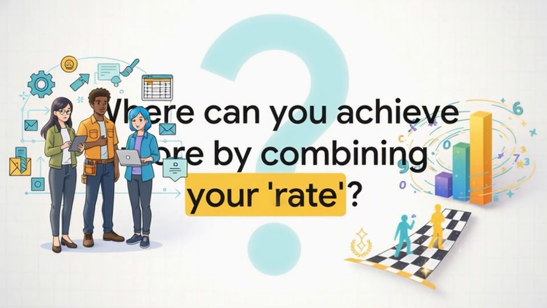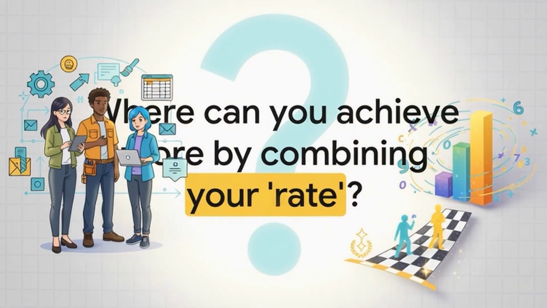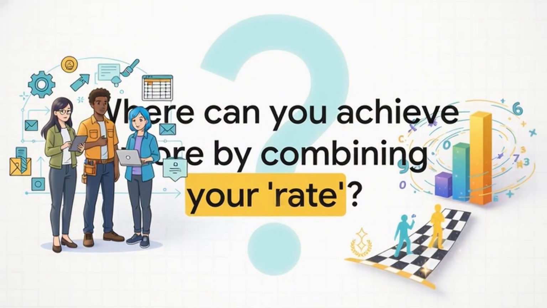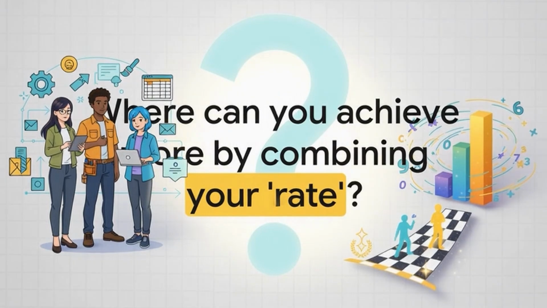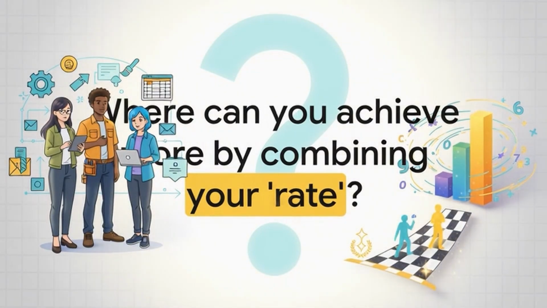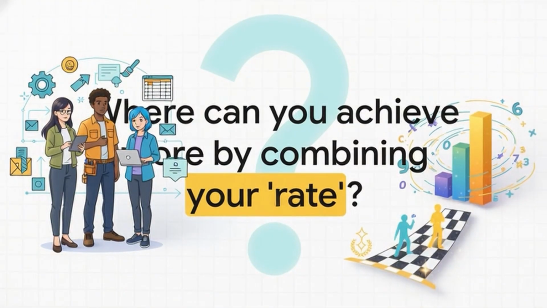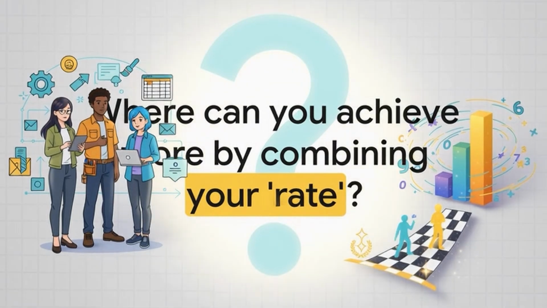Because this isn't really just about math problems, is it? It's a perfect model for how collaboration works in the real world. So just think about it for a second. Where in your life, at work, in your hobbies, on a project, where could you combine your rate with someone else's to get something amazing done way faster than you could on your own?